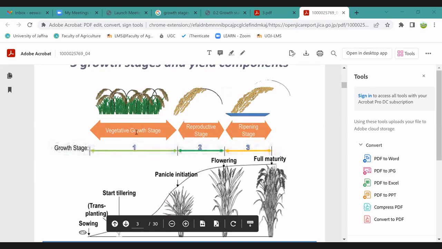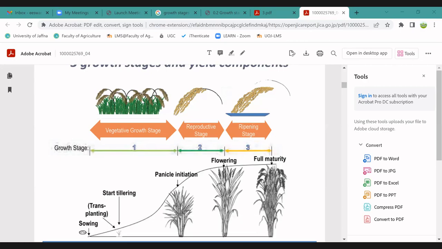Branches and everything develop, right? So when they develop their leaves, the leaves are the ones involved in fixing the carbon through photosynthesis. So they do photosynthesis, and then they accumulate their biomass because of that. They grow, right?